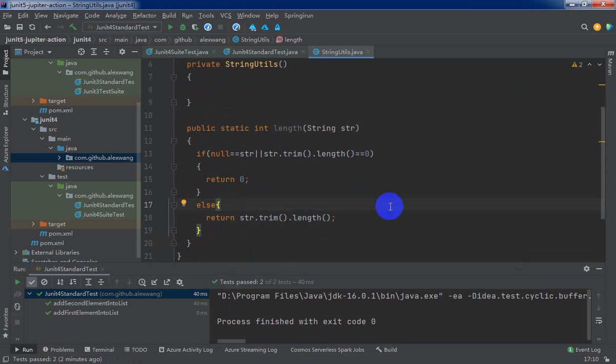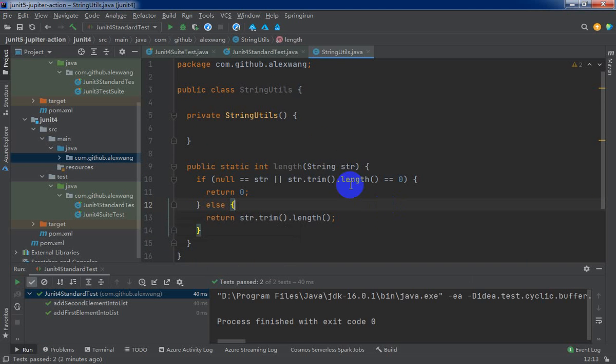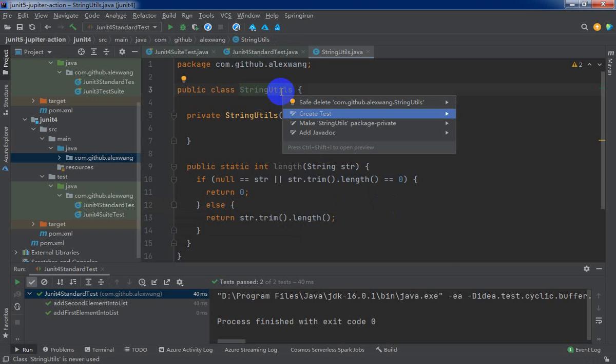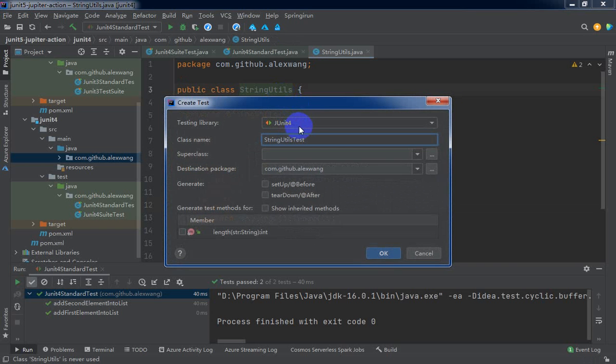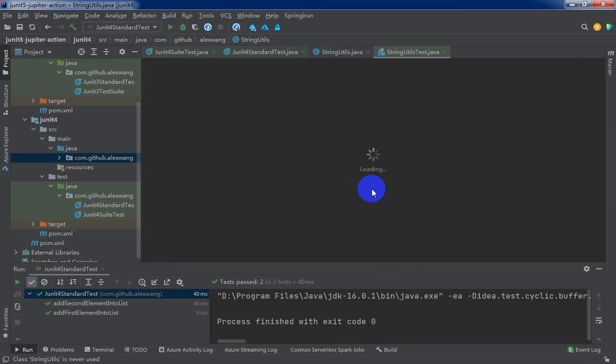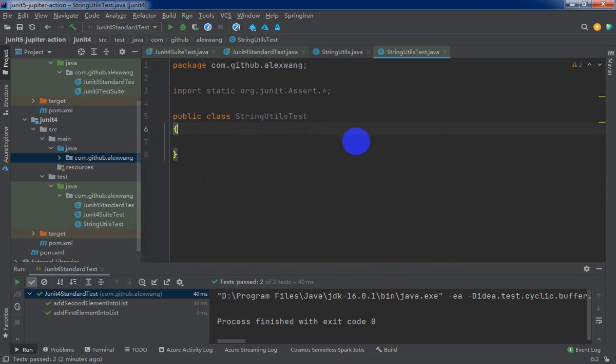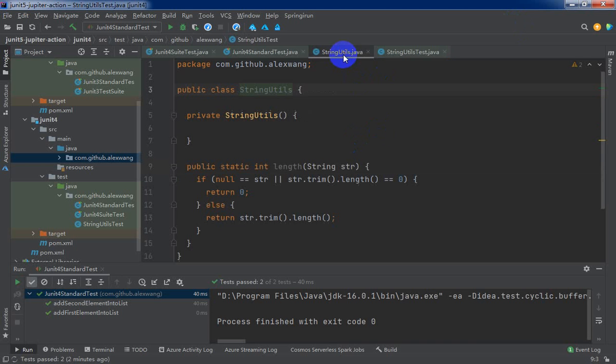Then let's format it and write the test case class. We can choose JUnit 4. As you can see, we will use different inputs and get different expected values, because we only want to cover different scenarios in this method.